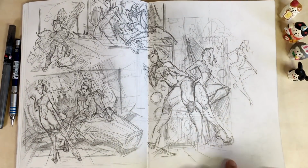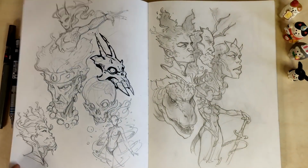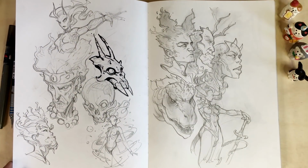Sometimes it's easier, you can just go straight and they like the composition. Sometimes they're more picky and they want some things to work better, which I don't mind, as long as it improves the artwork. It's all good for that.